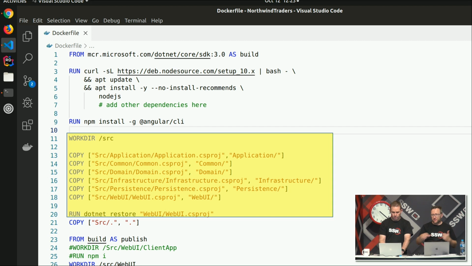So if I run the .NET restore 2 times in a row and it's the same result, it will recognize that as being the same result, and so it won't publish a new image for that piece. So it caches the result of that .NET restore and means there's less traffic to move around when I'm publishing that image about. So the best practice here is, once again, make the restore step a separate step, and then later on do the build and publish.